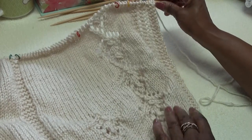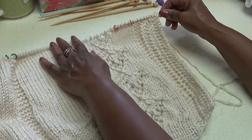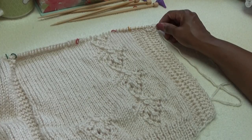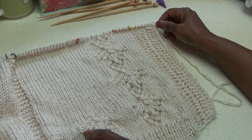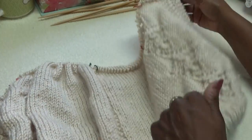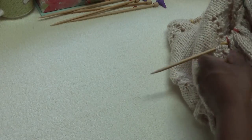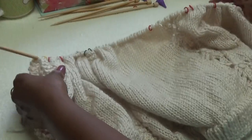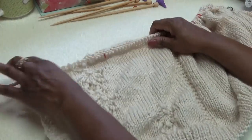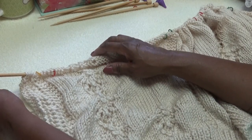Let me show you this. Here we go — everything is on my needle, I'm up to where I need to be, my stitches look great, and I'm ready to work row nine. Before I can work row nine, we're going to slide the work. I'm right-handed, so I'm working from right to left, so I'm going to slide my work over to my left side.